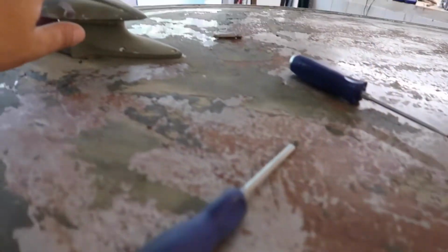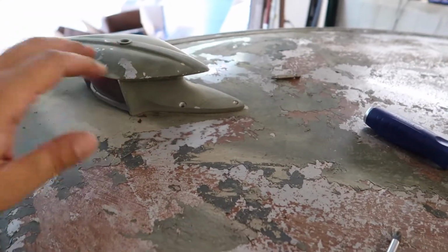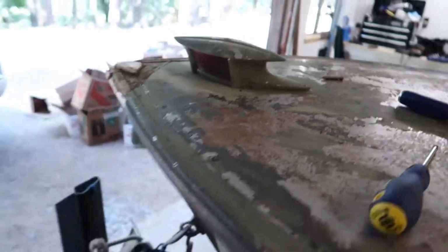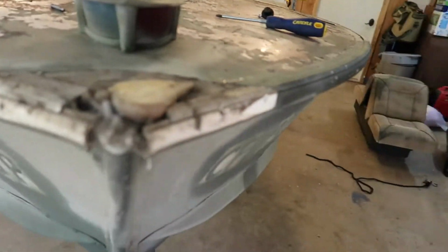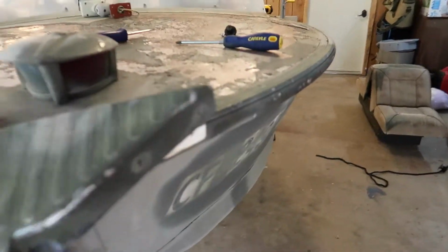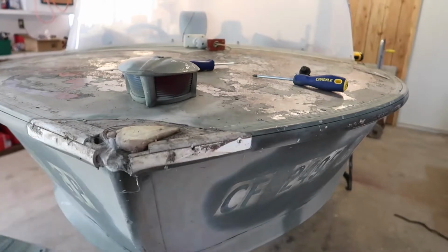I took the screws out of the navigation light, but it's not coming out, so I gotta look into that a little bit more, see how you disassemble that. I've got the bow of the boat off here, as you can see. Piece that goes here, I got that off.